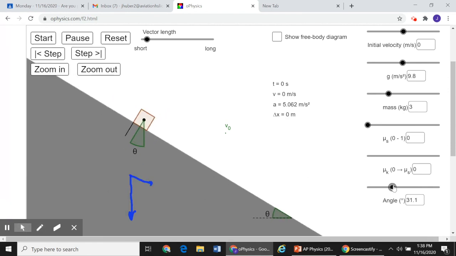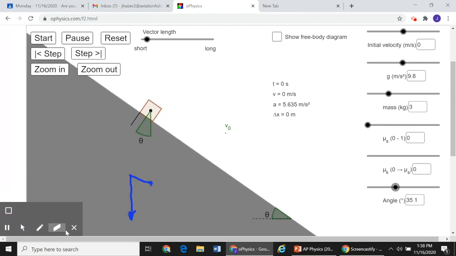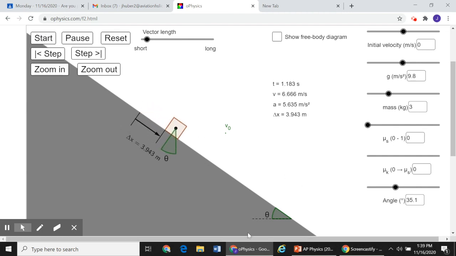Now, these arrows are not going to apply anymore, of course, but as you can see now, as we lift the angle, more and more of the weight is directed down the incline. And we can tell that it is, in fact, the part of the weight that's directed down the incline that is making this thing accelerate. Because if we increase the angle and allow it to begin, you can see that the acceleration of this thing gets larger and larger the more we lift up the angle.